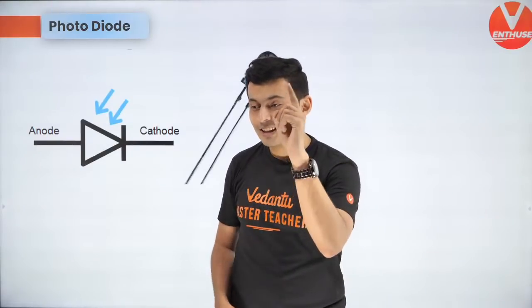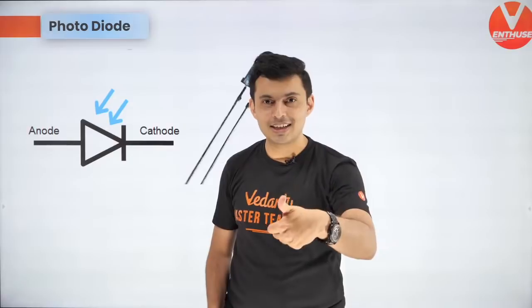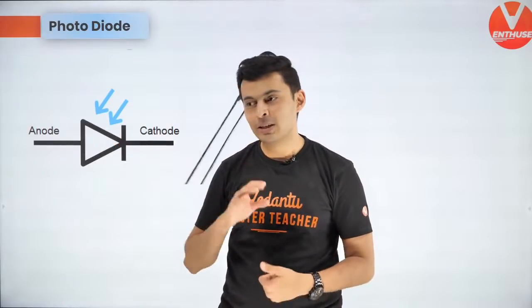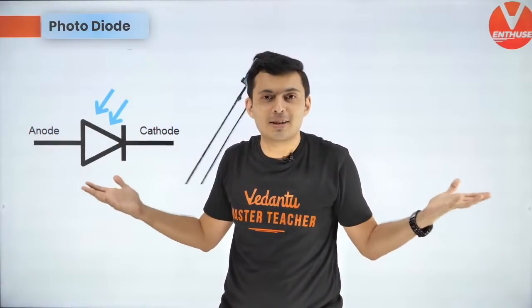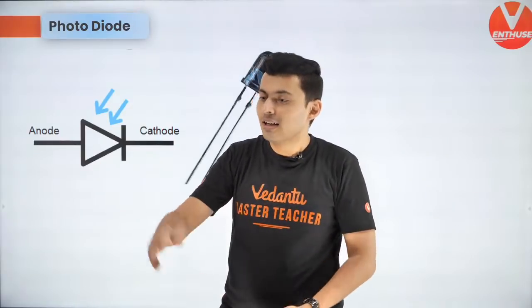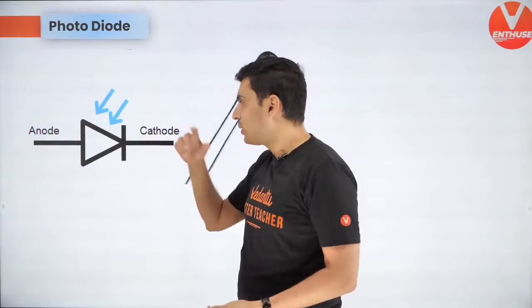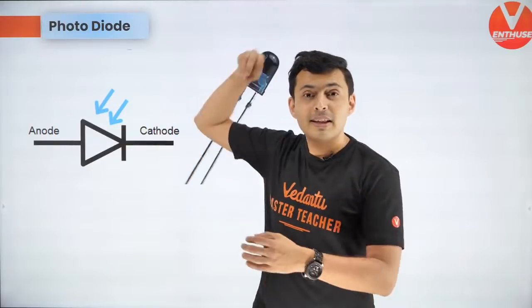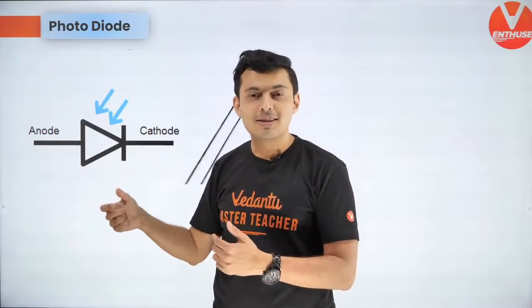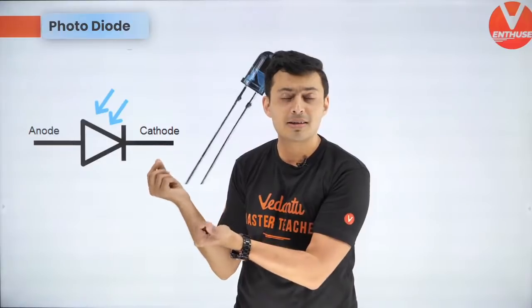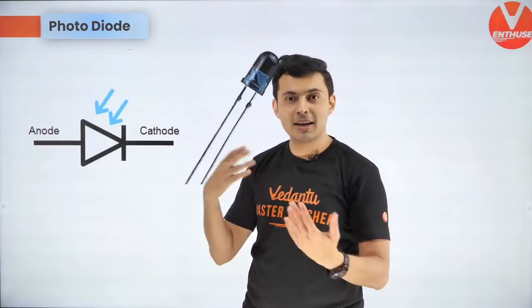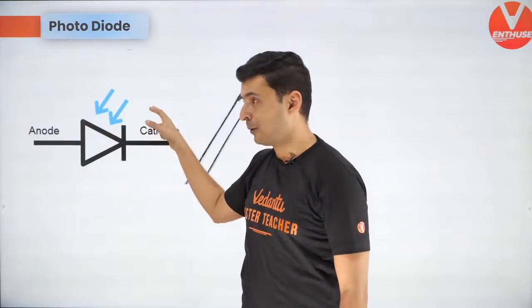So guys, you know what is the working principle of that? Yes, the automatic tap is based on this. When light falls, the conduction changes, it changes some electrical parameters, and it will open the valve. When light does not fall, again it will change the parameters and it will close the valve. So it is based on the photodiode.